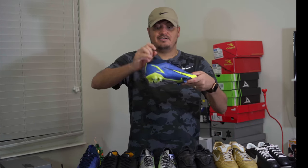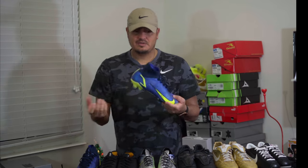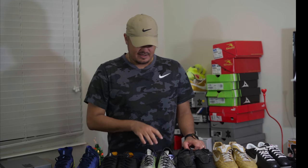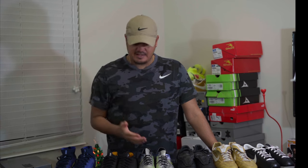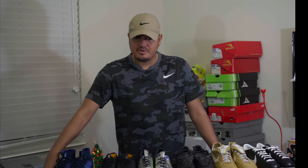This is still a nice boot. Now basically the Mercurio, Vapor, and Superfly are the same boot — it's just that the Mercurio looks a bit different in shape. I wish they had kept the concept from when they were doing the 10 and the 11, where the Superfly was flying knit and the Vapor was Tejan, because then you could pick. The 14 and the Superfly 8 have been out for a while and they still let you Nike ID your own colors, which is nice.